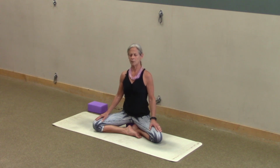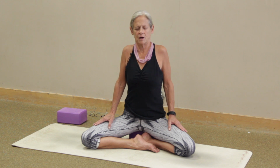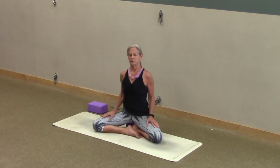sitting up tall. Gently close your eyes. Take your shoulders up to your ears, then roll them down and back. Let's do that again. Inhale up. Exhale, roll your shoulders down and back. Notice your sits bones rooted into your mat. Shoulders down, the crown of your head reaching for the ceiling, keeping your spine long.